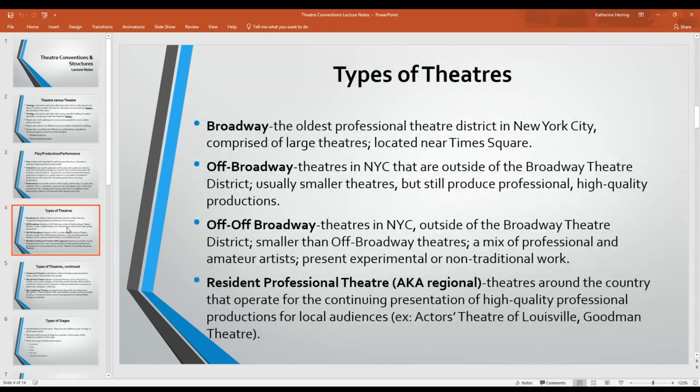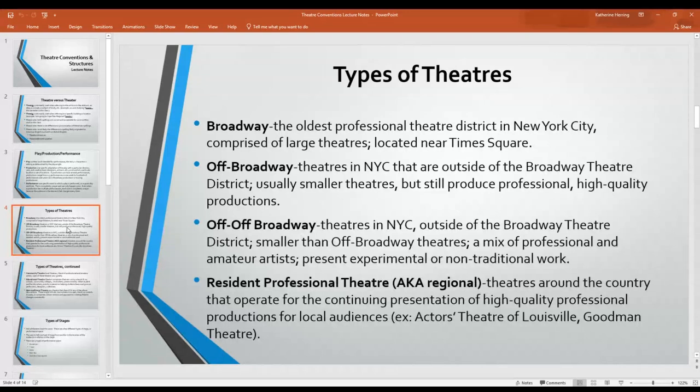Okay, let's look at types of theaters. Not all theater looks the same, and we're going to talk about all those differences. I'm not going to read to you verbatim the information on these slides because, as I said, you have access to this, so you can look at these distinctions on your own.